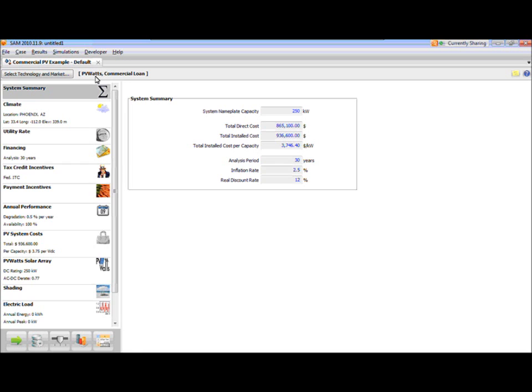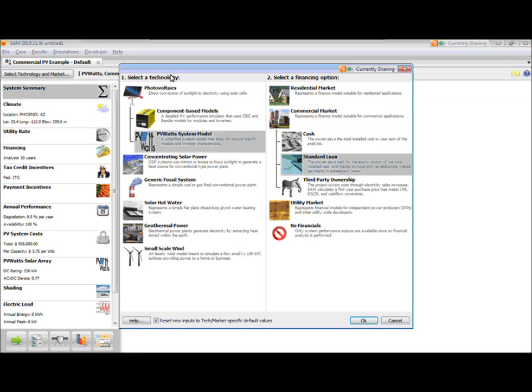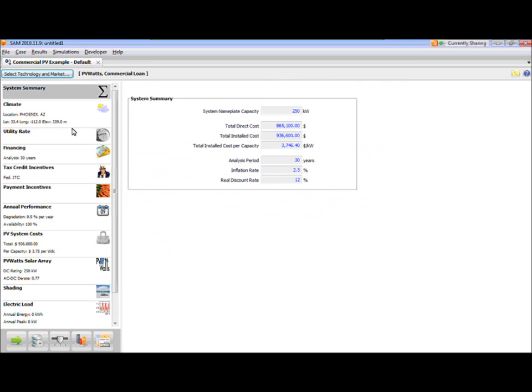If I wanted to change these options, I could click Select Technology and Market, and that reopens this window, and I could change the options here. And then by default, SAM displays the system summary page. You'll notice that all the values here are blue. So these are all values that SAM has taken from other input pages. This is just a quick summary of the system, but you can't specify any values on the system summary page.